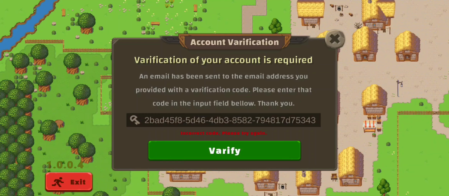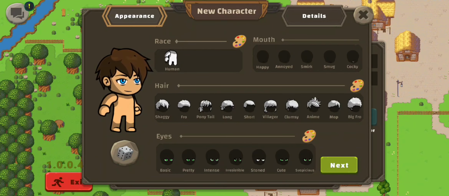There are a whole bunch of other scenarios that I had to consider, and I do believe I've considered all of them, but I'm not going to go through them all on this video, as that would take a very long time. If I verify now, it is going to successfully verify my account, and I am on to where I would have been previously, with automatically pulling up create a character, because I have no characters yet.